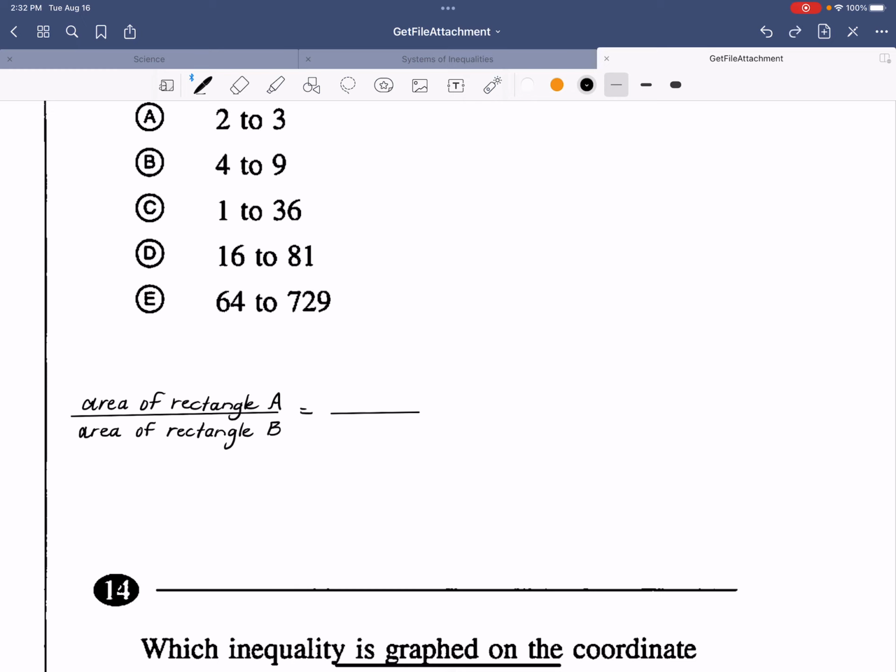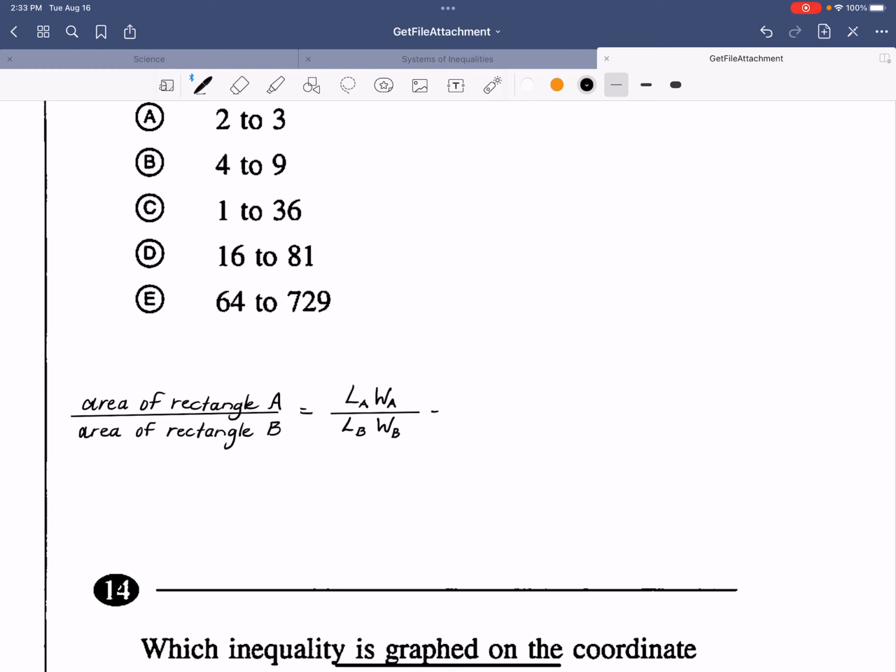So I'm going to use a little bit of algebra notation to say the length of rectangle A times the width of rectangle A is the area of rectangle A. And then I'm going to say the length of rectangle B times the width of rectangle B would equal the area of rectangle B. So I haven't changed anything. I'm just writing this in different notations. And you can stop the video and let that really sink in if you need to. I'm just comparing two areas at this point.